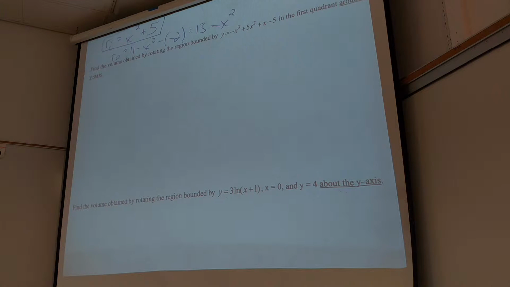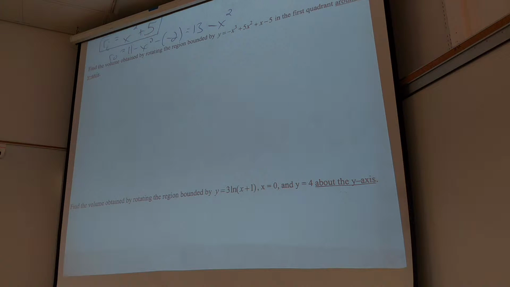So try number 2. You might be able to guess what method I'm going to want you to use here, but let's see. This one's a little different because I only give you one function, but I say in the first quadrant. So if you sketch that whole function, you just focus on the part that is actually in the first quadrant.